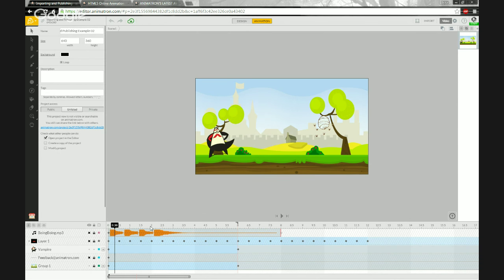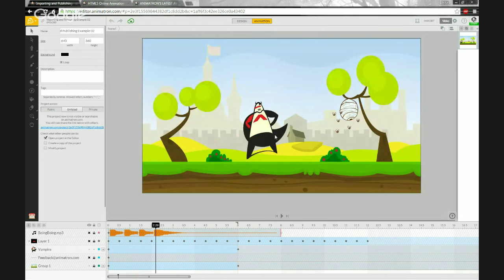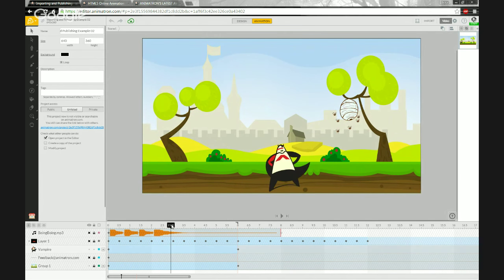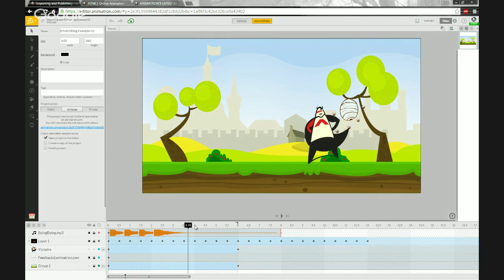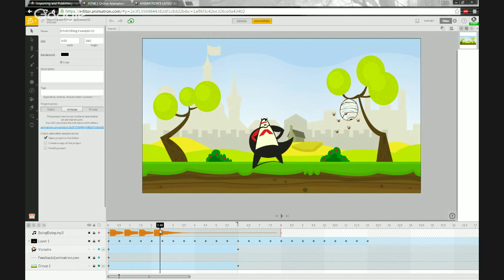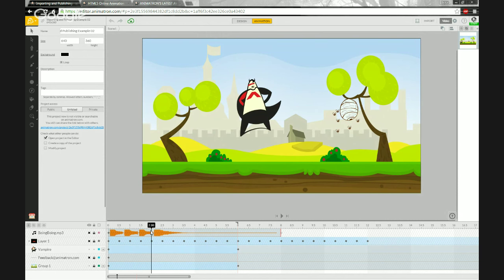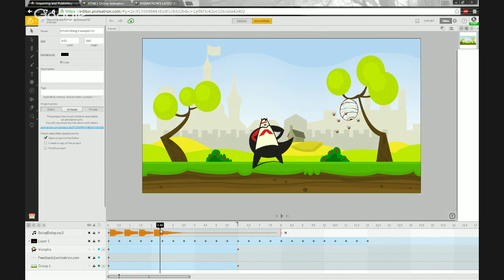Just notice here I'm scrubbing through, let me make this canvas bigger for you to see. I'm scrubbing my playhead through my timeline, and I'm finding a location, part of the animation, where I can get a good thumbnail so that I can upload that to my social media network. So let's say right here, I'm happy with this image that I see.